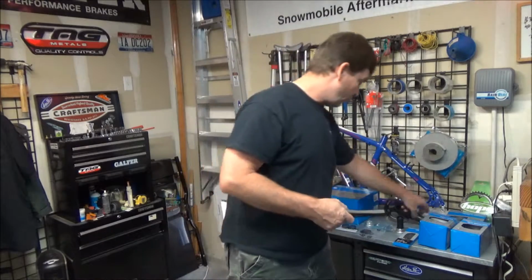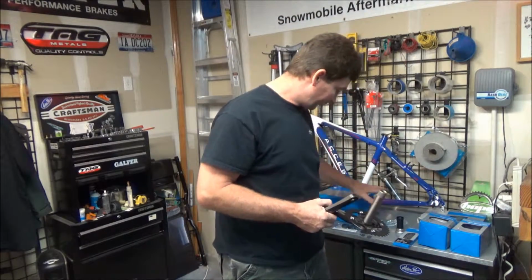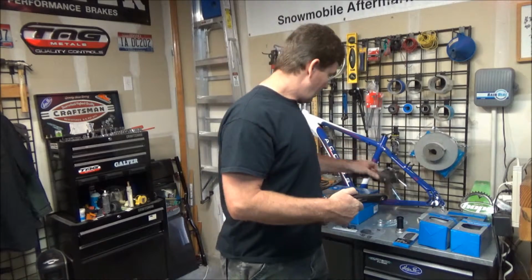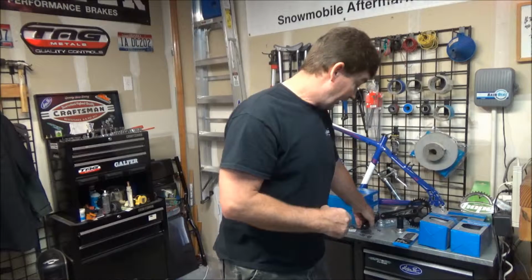They work well. They come with the bottom bracket, of course. Bottom bracket, all the spacers, everything you need for it. It's that Hollowtech design. Goes together real straightforward. No issues there. This could be a nice bike.